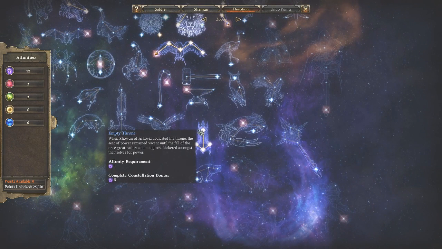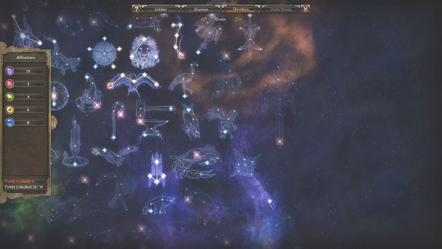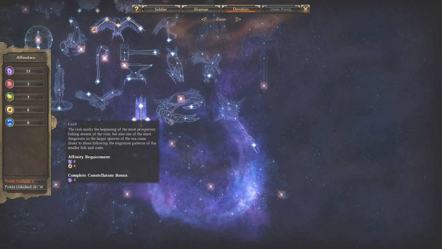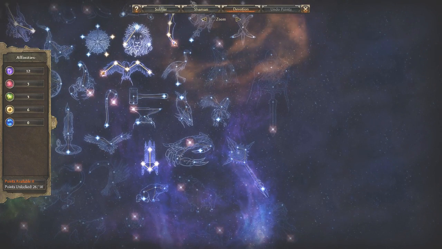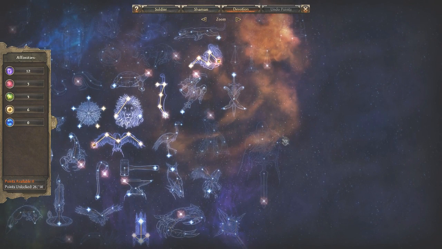And then Empty Throne, which is giving us resistances, which I often use. And of course gives us purple to get us to Unknown Soldier. So I'm doing the best I can in this, within these parameters to get to Unknown Soldier, but maybe I'm way off base with that approach.